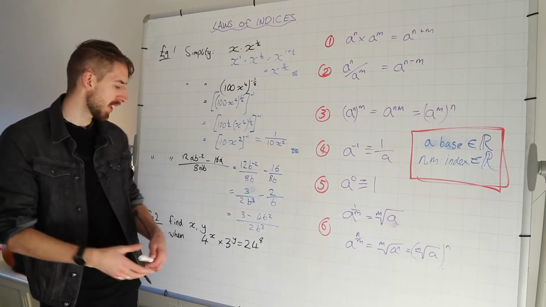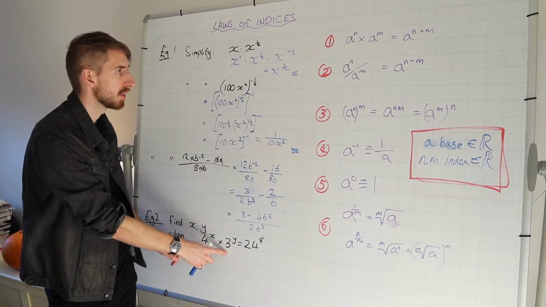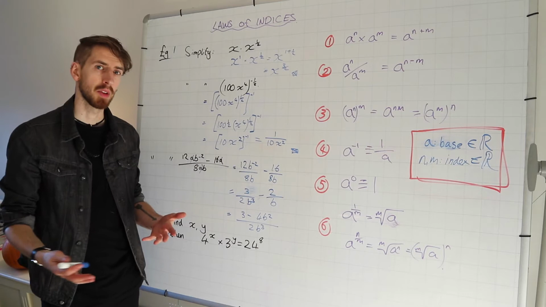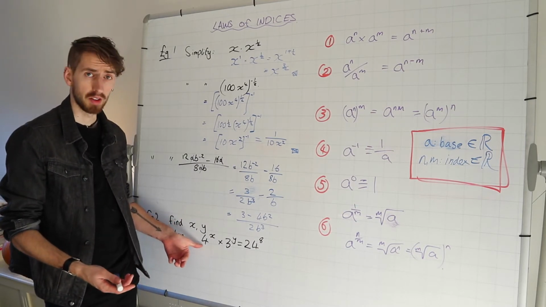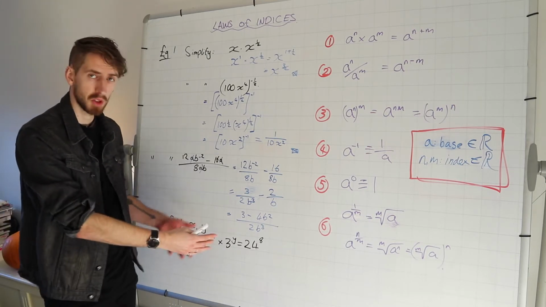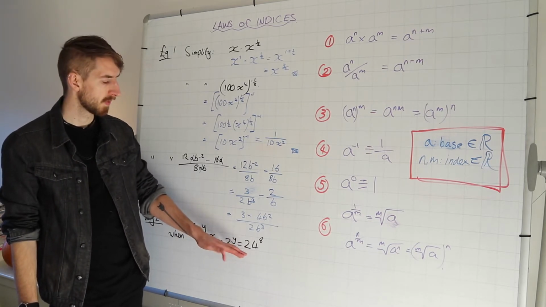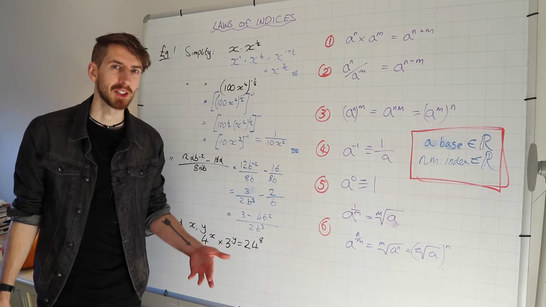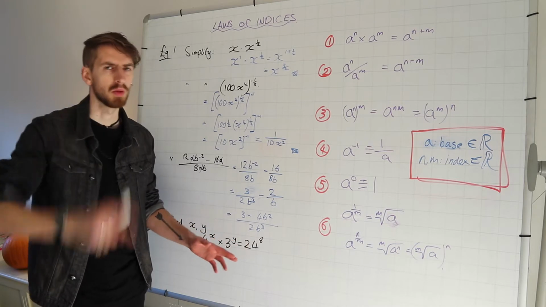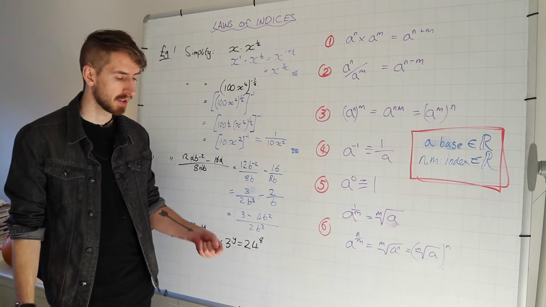To get started here, we can't use any of these because the base on each of these is different. It's not just a, it's 4 here and 3 there. We can't actually make them the same because the prime factor of this is 2, and that is a prime. So we're never going to get these two bases to be the same. So what we need to look at is this right-hand side. Now, I said prime factors, and that is something we're going to have to use. I said it in a previous episode, you will remember that. So we're going to express 24 as a product of its prime factors.